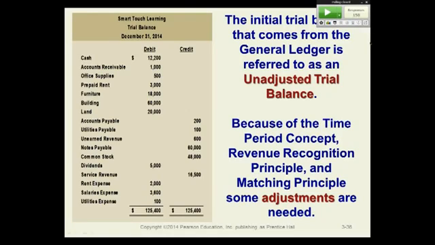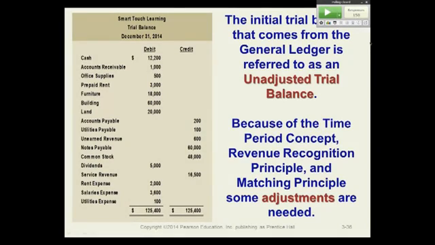And from a cost benefit standpoint, remember the term materiality. It's not cost beneficial. It's not material enough for you to subtract supplies every day. So every day that you use a toner cartridge, or every day that you use a box of pens, it's kind of silly for you to go in and make the adjustment. So you wait till the end of the period, whether it's a month, a quarter or a year, and you make those adjustments.